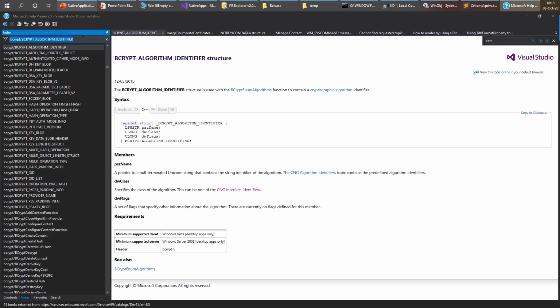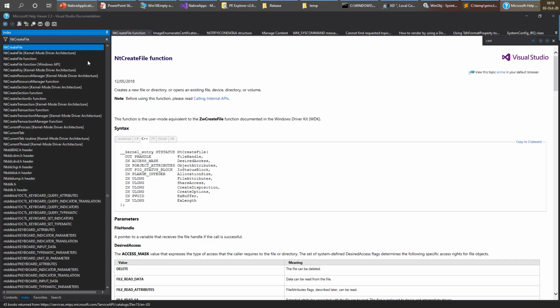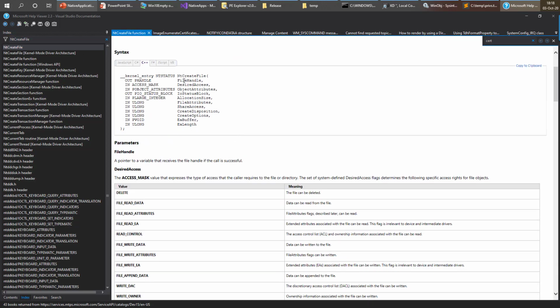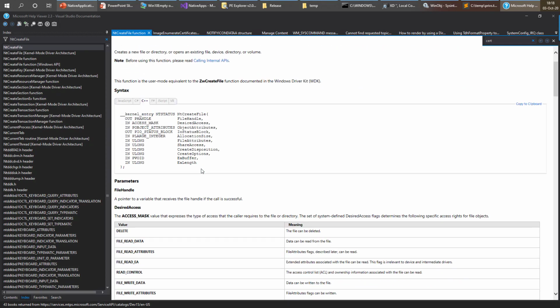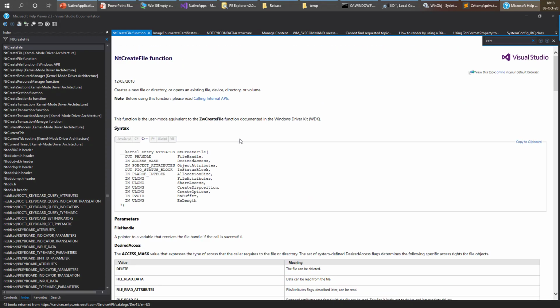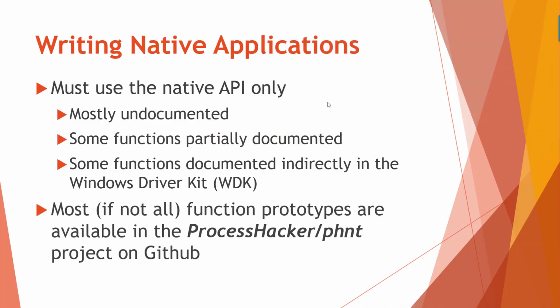So here's my offline documentation, but you can, of course, use the online as well. If you go to NtCreateFile, you see the definition, and you can see the full documentation for NtCreateFile. So for NtCreateFile, life is relatively good because we have full documentation. Same goes for NtWriteFile, NtReadFile, NtClose, because drivers need to use them also. And many other functions, by the way. But of course, not everything. So some functions you have to sort of guess or find information online.